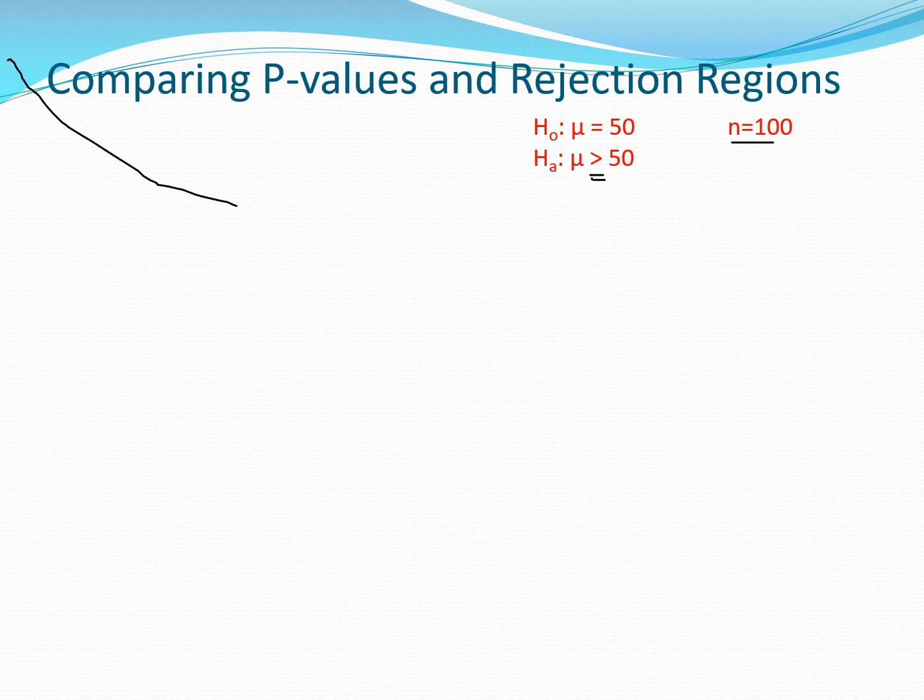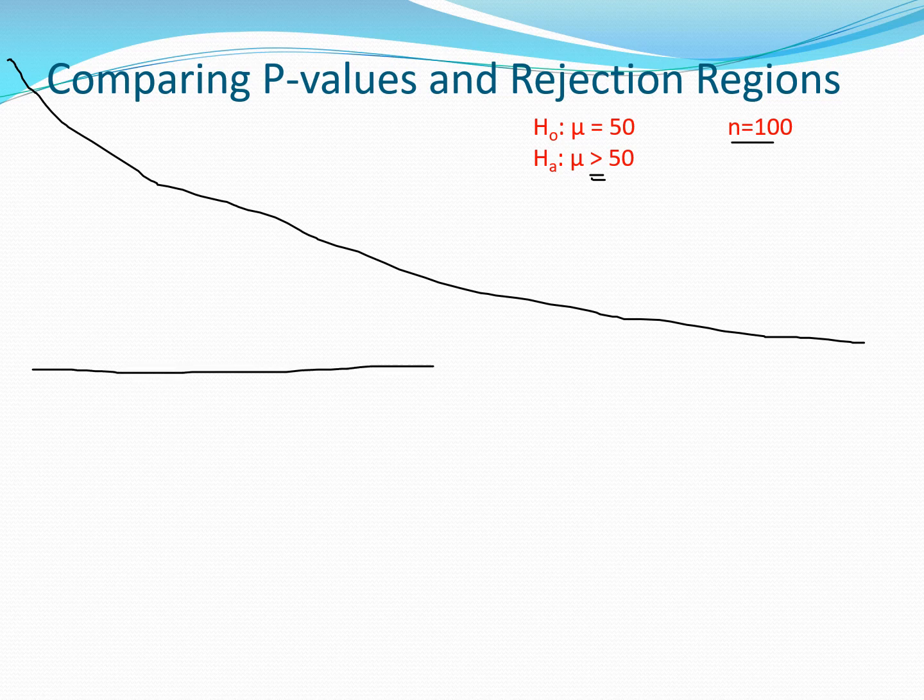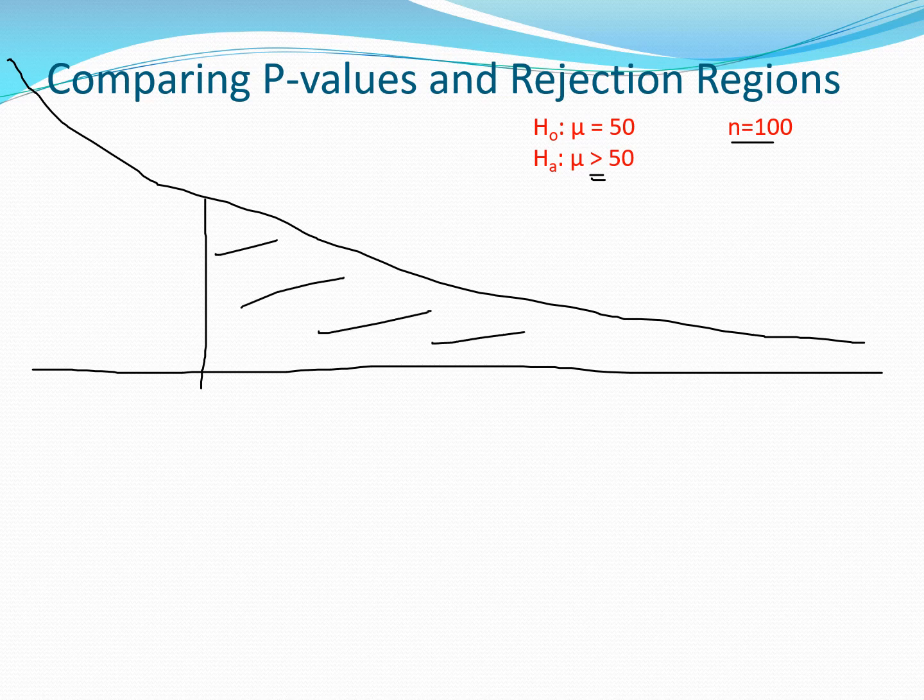So I really want to zoom in, so I'm going to draw a giant z-distribution. What you're looking at here is the upper tail of a z-distribution. Think about this monster z-distribution taking over the world as we speak. I'm looking at the upper tail, and typically what we do, I'm going to start with a rejection region. We take a look at the tail, and because it's a greater than, I'm going to go to the upper tail of the z-distribution, and I'm going to put alpha in that upper tail.